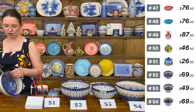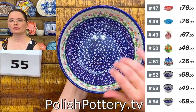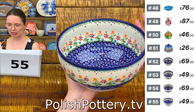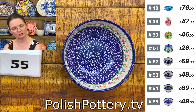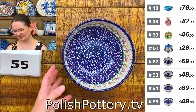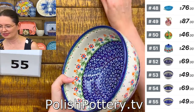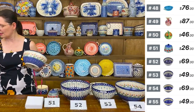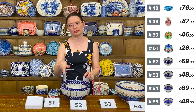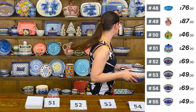And then 7 inches, $49, number 55. 7 inches by 3.75? Yes, 3.75. Okay. And 50 ounces brimful. Great size. Everyday use. I'm telling you, no better bowl size. Bowls, because there are two different sizes.